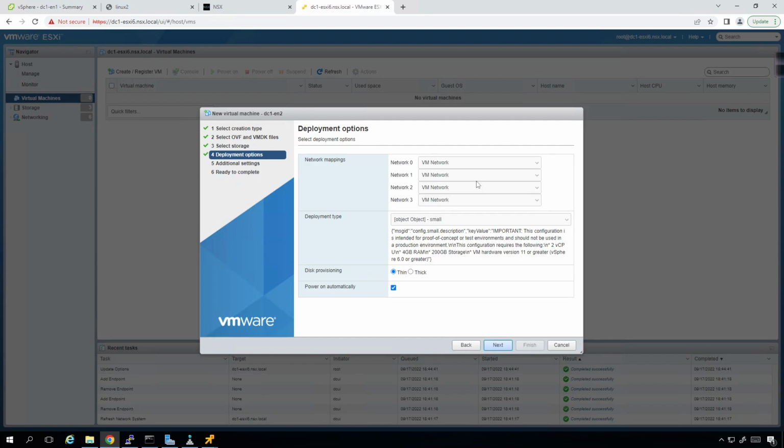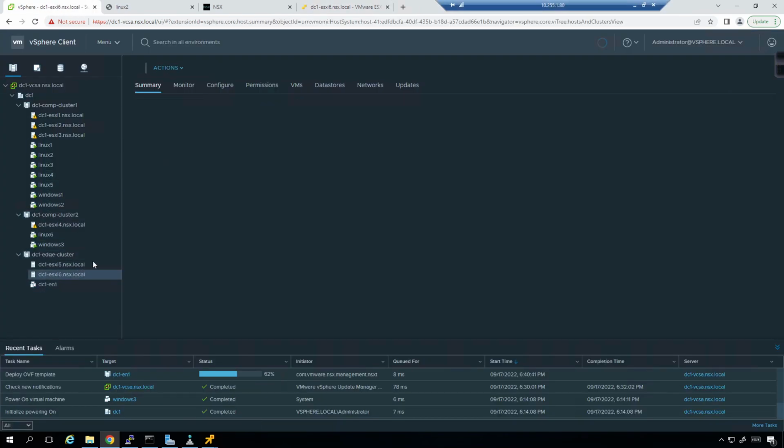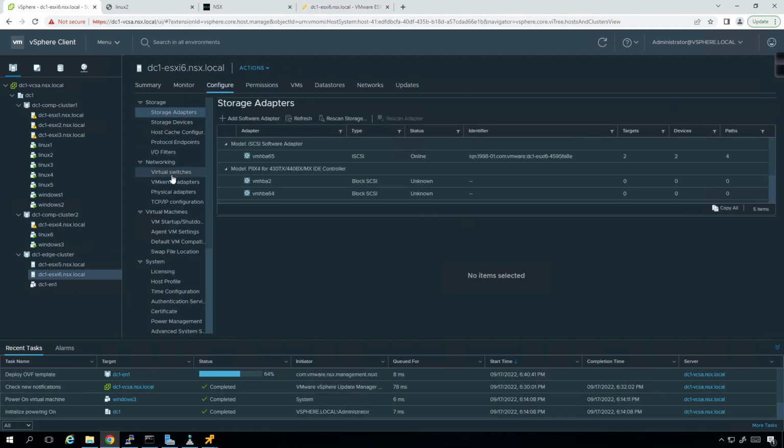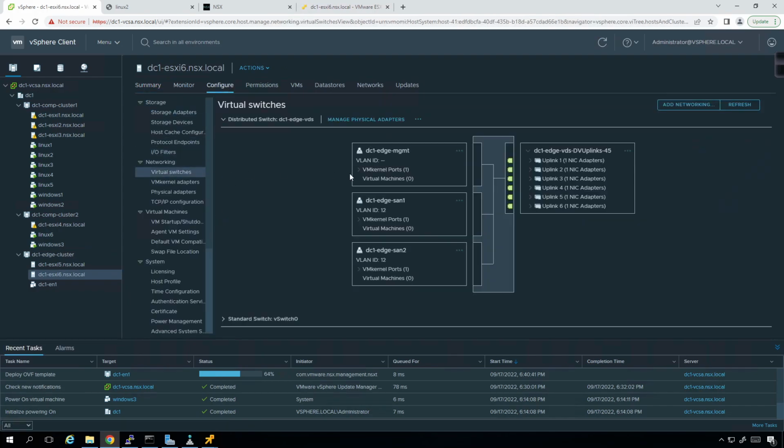So we have some network mappings that we have to do. What's interesting about this is that you'll notice they're all the same. There's really nothing here that we can work with. Which is actually kind of funny, because if I look at host 6, it should have all of the correct network adapters and virtual switches. Yeah, so he's got the, oh wait, no he doesn't.